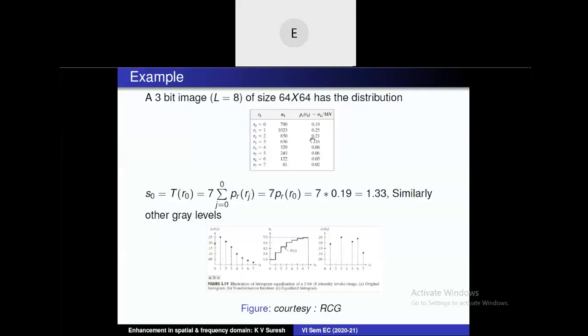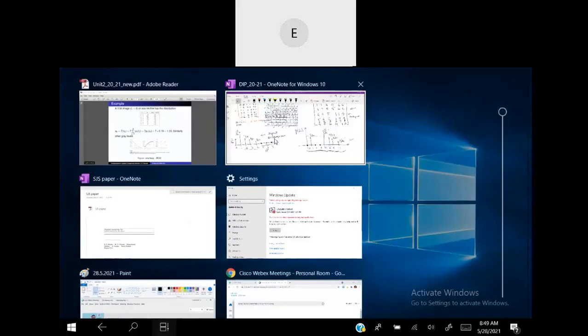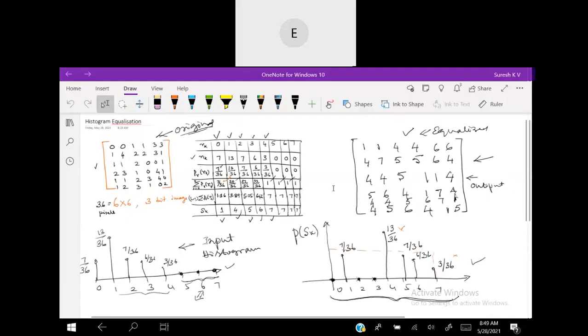You will do it, but let me tell you one important thing here. When I did this problem, I wrote the target image, and from the target image I calculated these probability values. But let me explain how this can be done without looking at the target image. This table will help you. Please learn this, because in the next problem that I am asking you to do, you cannot write the target image and then start counting, because it's a 64 cross 64 image.